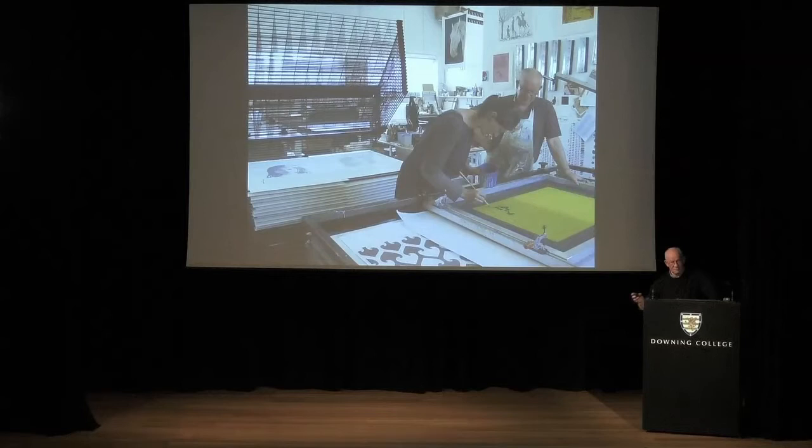So using that characteristic, you can make one type of image and then overlay another one, so for instance a pattern and then a background, and know that having drawn the pattern tightly in the first instance, it will stay tight. And we used heavy retarders in the ink so that they take a long time to dry on the screen. So you get 20, 30 minutes to work at it.